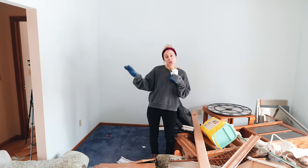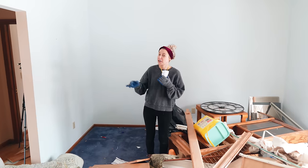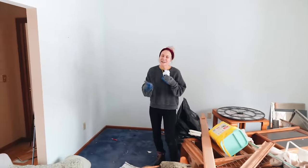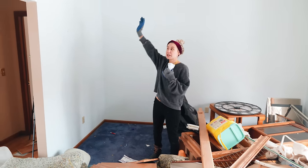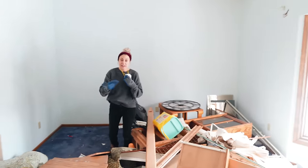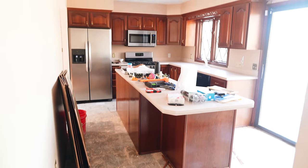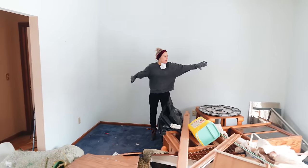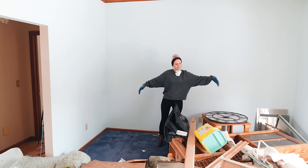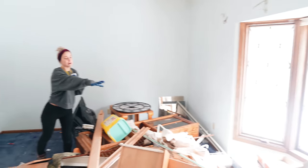So my dream for this house is to actually make this front family room our kitchen. This is a newly developed idea. Yes, Jamie's not as sold on it, so let me know in the comments below if you like it. But this room is really tall, and it's also just a lot bigger than our current kitchen. And our current kitchen would become like a sunroom of sorts overlooking the pool. So that's my goal, is to make this a really big, grand appliance spot. And then right here, matching up with the bay window, would be a big island.